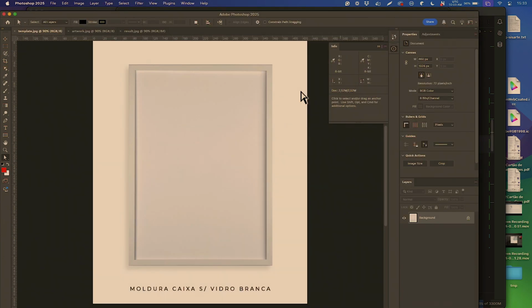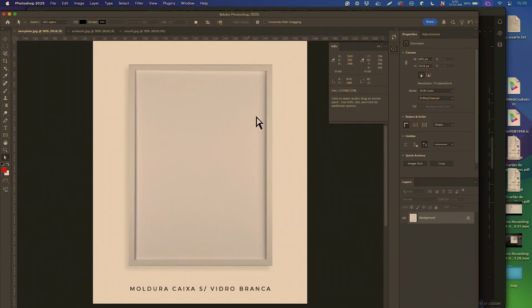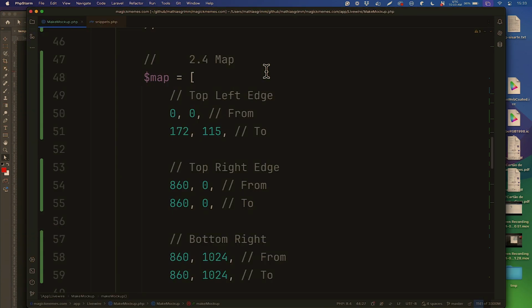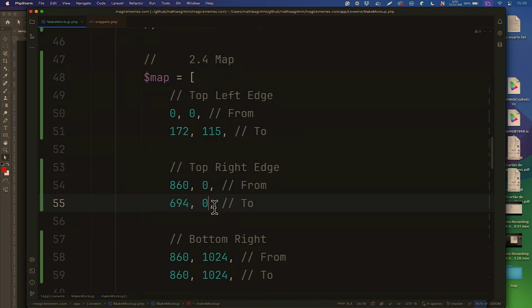Again, here the coordinate is 860 by 0. That's what we see here. We actually want to move it to this position here, which is 694, 694, and I cannot memorize that. 115, and my hands are shaking.